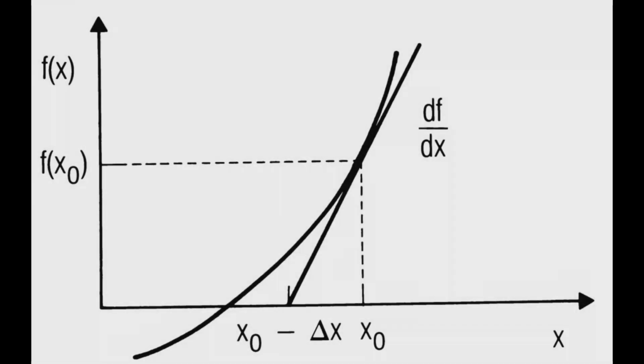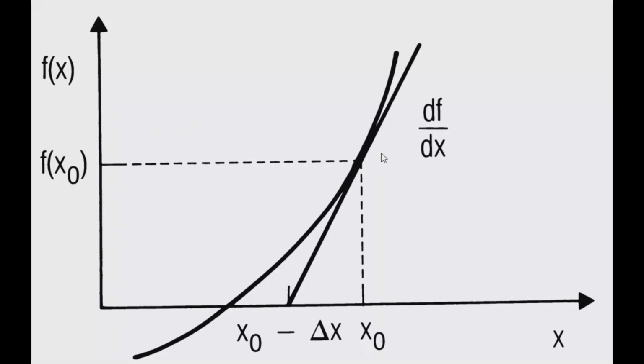This figure shows Newton's method in one dimension. Of course, we're dealing with multiple dimensions, but this is nice for just showing you intuitively how it works. Let's say we have some function f of x, and we want to find the zero of f of x, which is the point where it crosses zero, or the value of x that gives it zero. It's still a very general thing to do. If you wanted to know, for example, where f of x is 5, you could just redefine the function as f of x minus 5 and find the zero of that. So it's very, very general and turns out to be very useful.